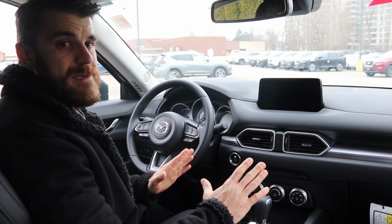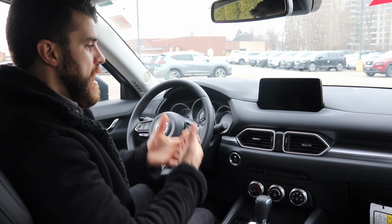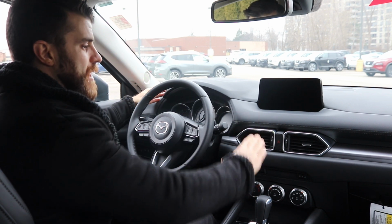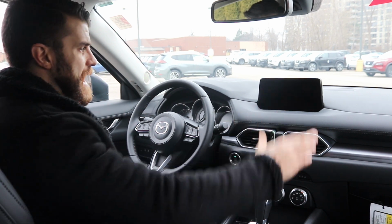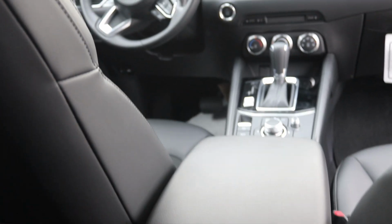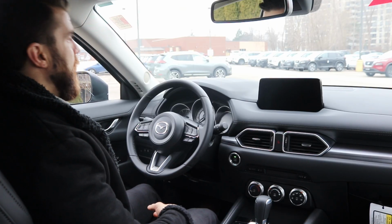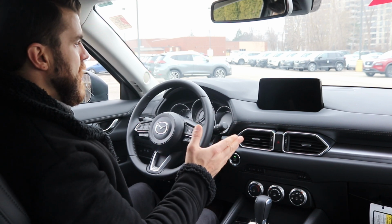When you jump into the inside of the cars, both of them are really laid out very nice. This one being the Mazda here, it does have a lot of nice fit and finish, a lot of soft surfaces. This leather goes throughout, not just in the seats, but it's added on the dash. The color contrast is great on the interior design with the tablet-like screen, the vents. Everything is laid out pretty nice, and it does appeal to my eyes, and it does look very high-end. You get things like the power adjustable seat, the heated seats, the heated wheel, so really nice interior design layout.